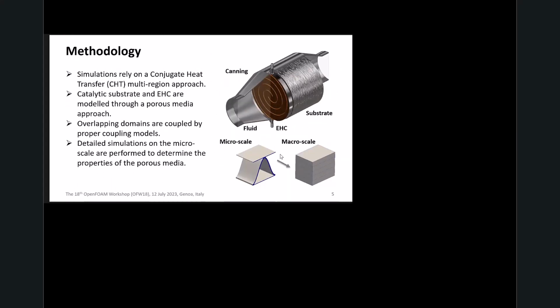The simulation relies on a heat transfer and mass conservation approach, where the catalytic substrates are modeled as porous media. For this reason, there are overlapping domains, such as the fluid and the substrate, and they are coupled by proper coupling models. Microscale simulations are necessary to characterize the properties of the porous media, which is viewed on the macro scale.